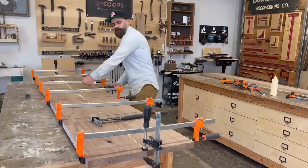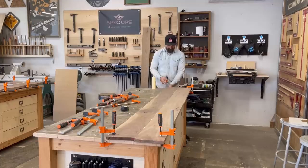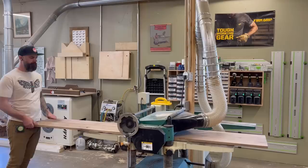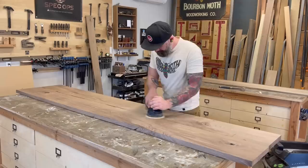I was able to get the seams pretty nice and even, and the little bit of ridge that is there I'll just sand out later with the Rotex. After I got my two pieces of six-quarter walnut glued up it was time to glue up the two pieces of 13/16ths. The width on this is only 14 inches, so after I'm done I can just run it back through the planer and get rid of any unevenness. Once the glue was dry I scraped off all the excess glue with a putty knife before taking it over to the planer. Unfortunately I couldn't plane down the six-quarter walnut because it was too wide for my planer, so I had to sand it myself with the Rotex — luckily it eats through those seams and makes it nice and smooth in no time.